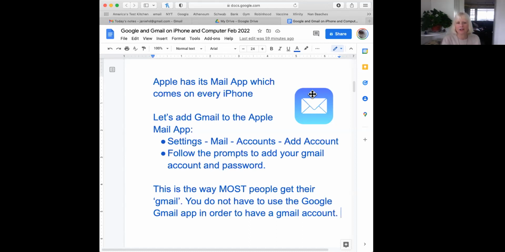There's no advantage to opening up Gmail if you're using this blue Apple email. I would say that's the easiest, and for most people, it's the best way. But if you do open up the Gmail app, you have much more control.